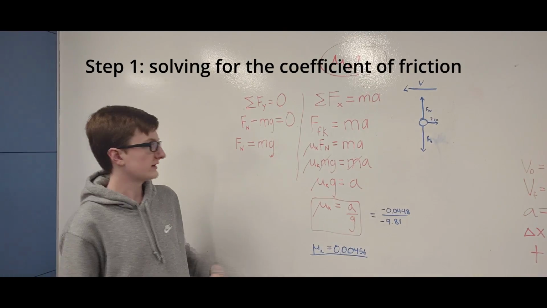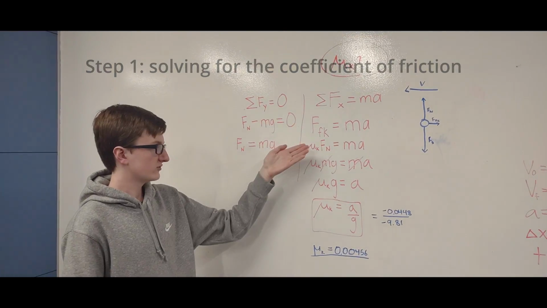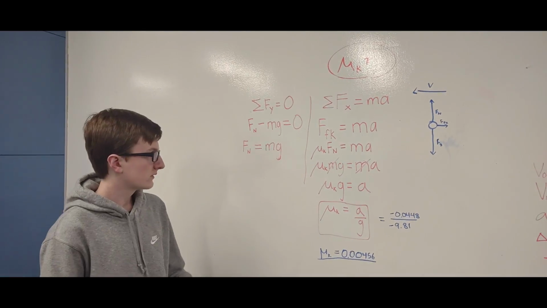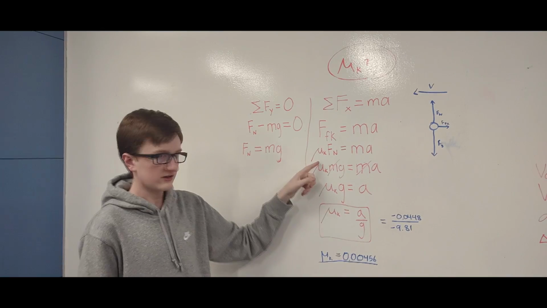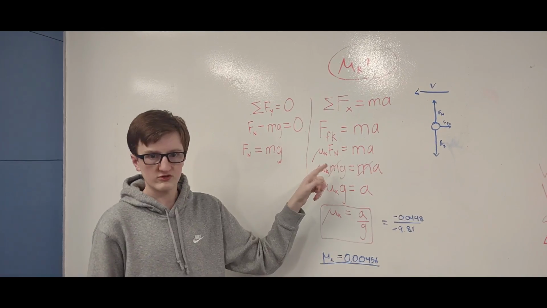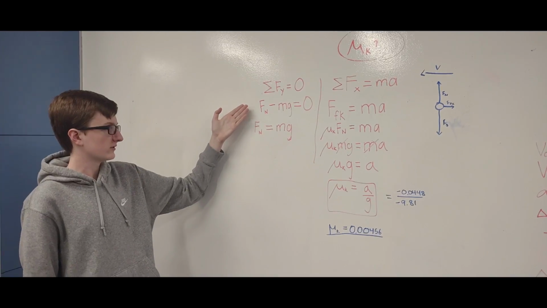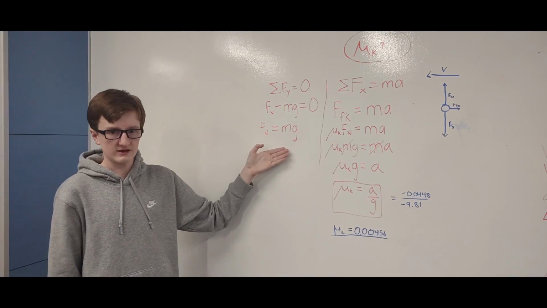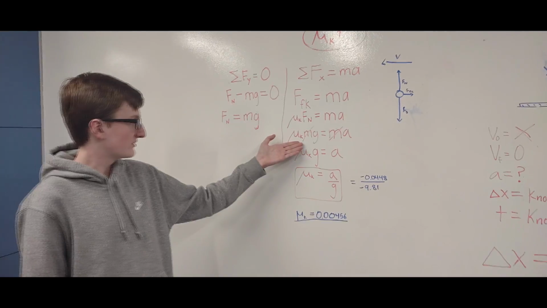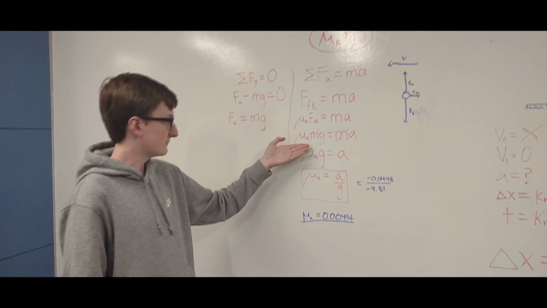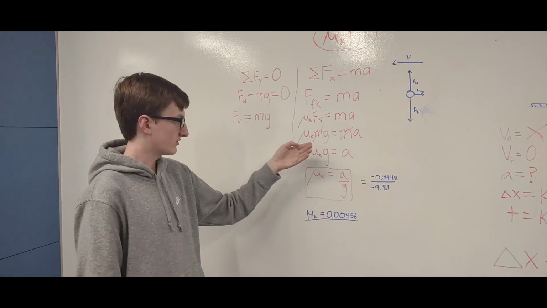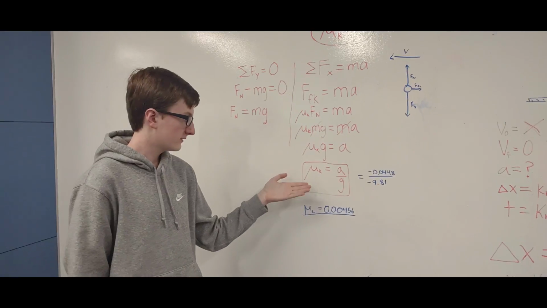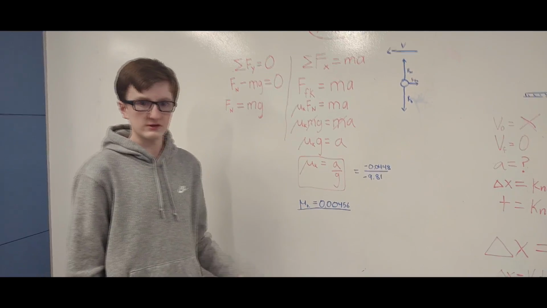Using Newton's second law, we can derive that the force in the x direction, just being the kinetic friction force, is directly equal to mass times acceleration. We could rewrite force of friction as coefficient of friction times normal force, which we found using Newton's first law in the y direction. So this means that Fn is directly equal to mass times gravity. Substituting this into the expression for our normal force, we get mu sub k times mg equals ma, and the masses then cancel. Simplifying further gives us mu sub k equals average acceleration over gravity.